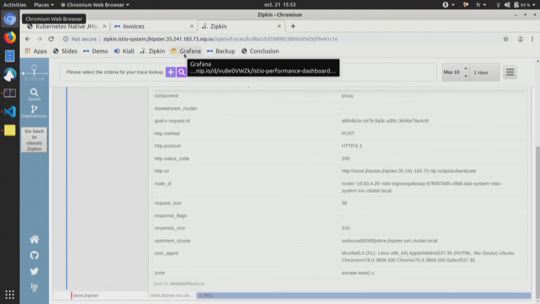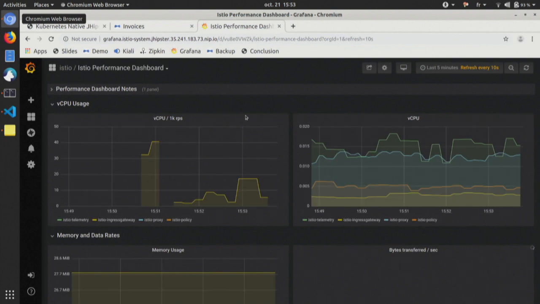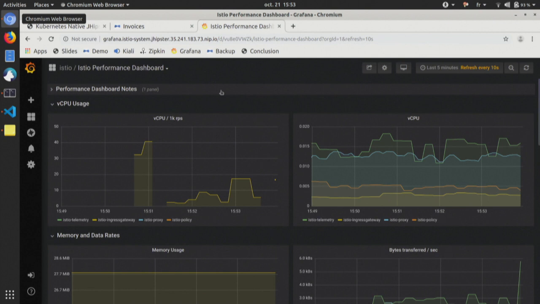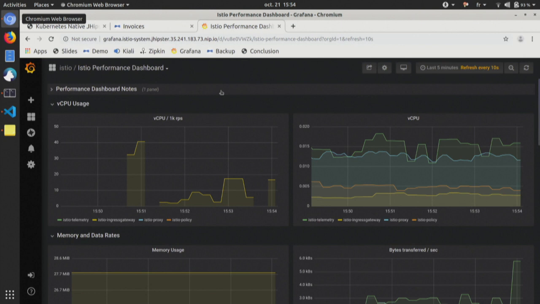You also have access to Grafana, to a graph matrix, to know a bit more about how your applications are behaving. However, something I want to point out is that all the observability that Istio gives you is some kind of black box. It is outside of your application. If you want metrics from inside your application, you will have to use other tools.